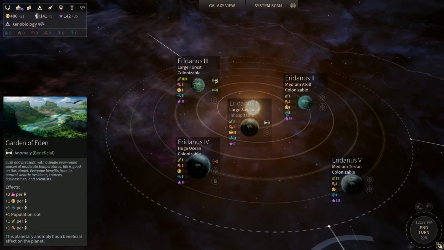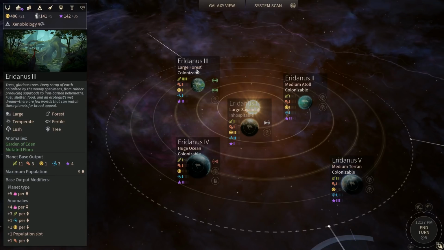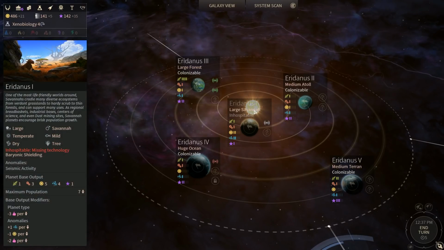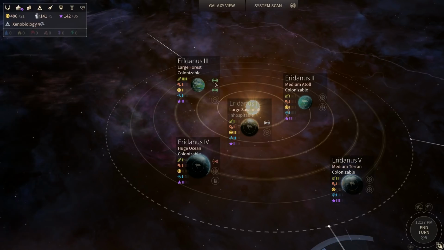Garden of Eden. +1 of everything and happiness and an extra population slot. Meaning this can hold 9 people. That's insane! 9 people? Now, it has very low industry. Do we have any craggy things here? No, Savannah. Yeah, industry is definitely a weak spot of this system, but with so many planets, they might just make up for it in volume.